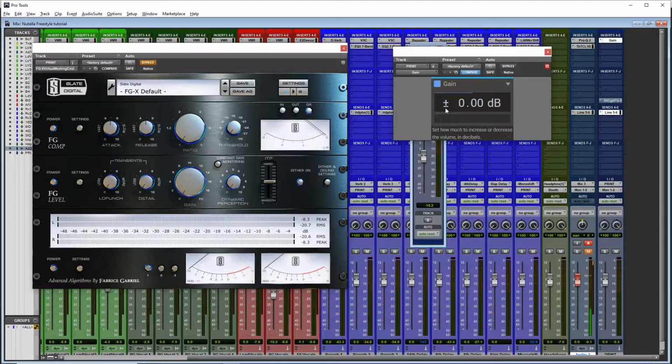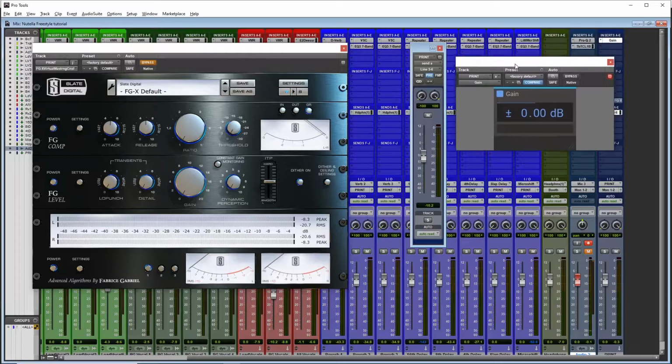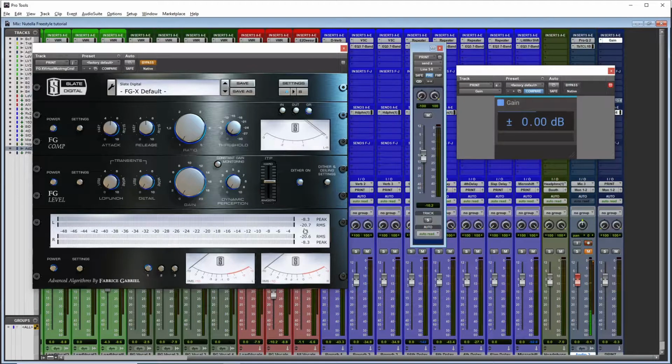I've loaded up a simple gain. All this does is affect the volume of the track, and we're just going to turn this up until this RMS gets to about -15. I want it at -15.